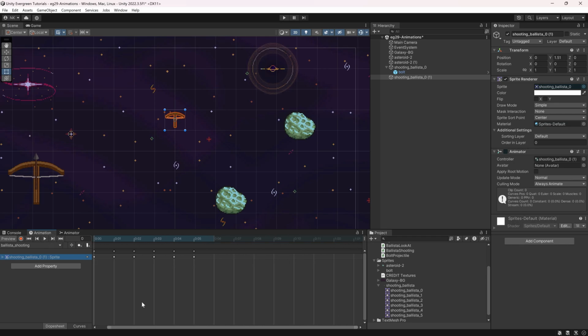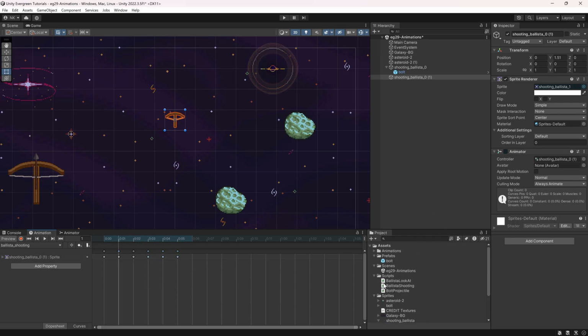You can zoom in and out by just scrolling. You can also select multiple of these keyframes, those are called keyframes, and move them about. For example, maybe I want a little bit of a delay between some of them, and now you can see it looks a little bit different. That is a thing where you will have to play around with this, especially if you have custom animations. You will have to try out a lot of different options and timings and all of that.